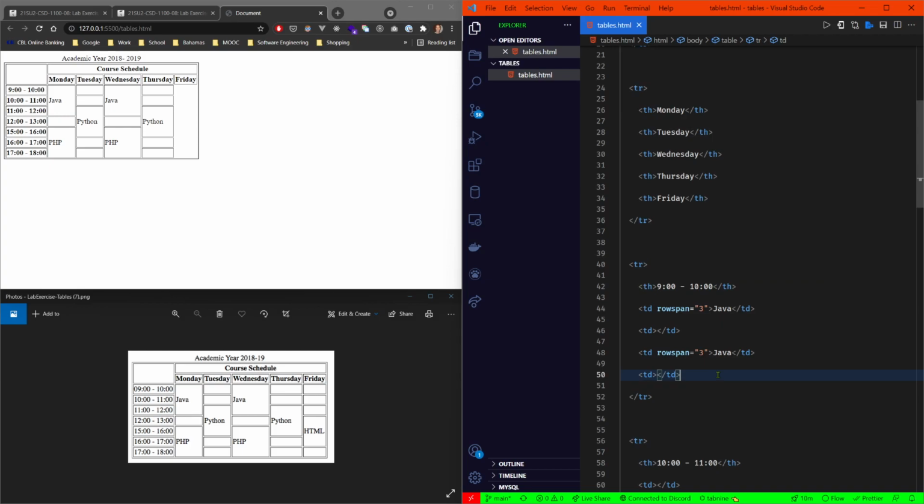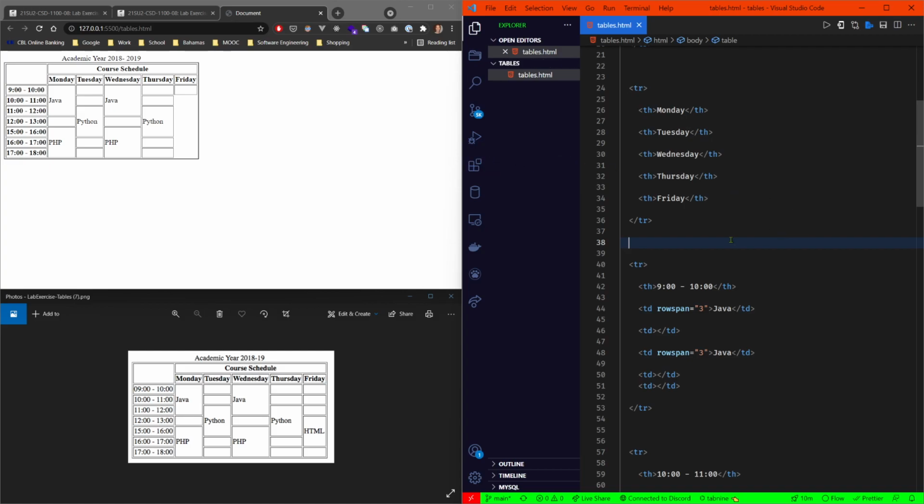Therefore, I would need to go at the end of my table row and insert an empty table data. You see that those changes are reflected automatically. If you don't see the changes reflected automatically, you might be seeing a white dot right in this tab. Just hit Control S, and that white dot is going to disappear, and then those changes are going to be reflected. Or you could just go to the extensions tab and download Auto Save.